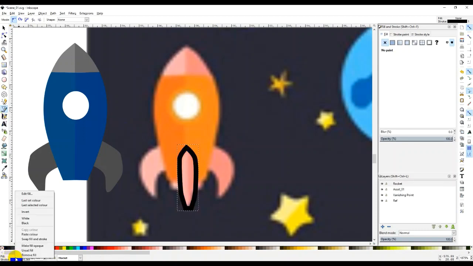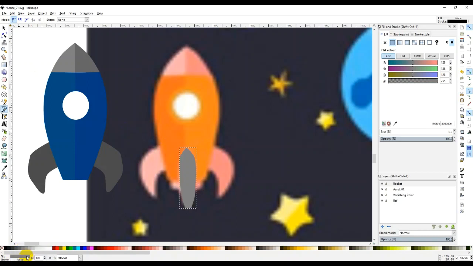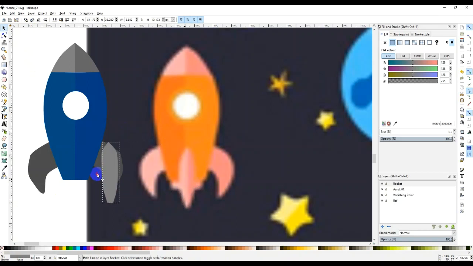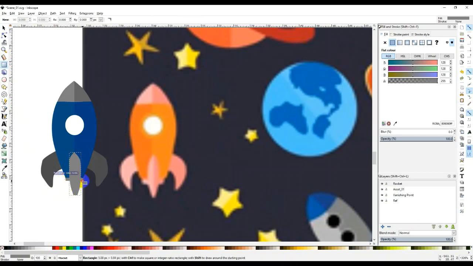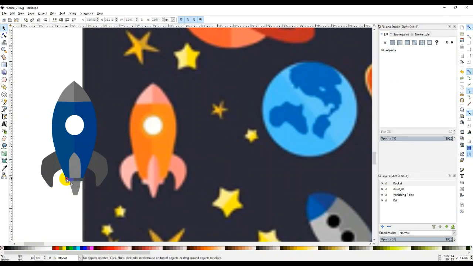Cool. Boom, boom, a lighter grey, whoops, move stroke, let's do that, just move down to the front there. Okay, and then I probably should have done a little box below there, like so, for the thruster. Make it darker, and here's an example. I want that behind it.